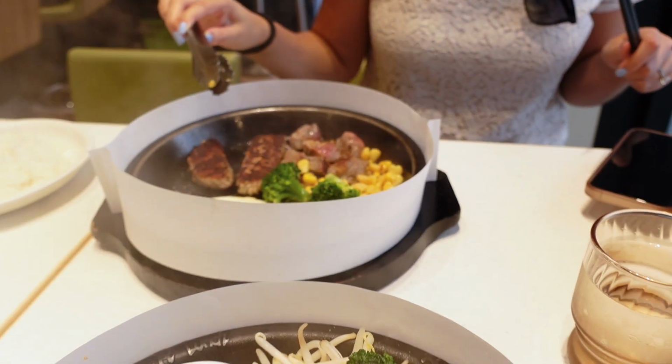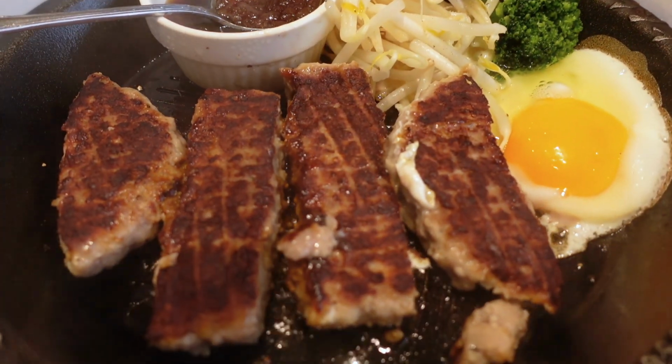As you wipe away your oily lips now, how was lunch? Lunch is really good, quite different than what we have in Singapore, because in Singapore it's actually an express version. The rice is already mixed in. We weren't sure if we need to throw the rice into the hot plate. She said don't do that. Our strategy was just taking the meat and the fried egg onto our rice to give the rice a little more flavor. The hamburger steak that we had here, we don't have in Singapore, and it was really good.